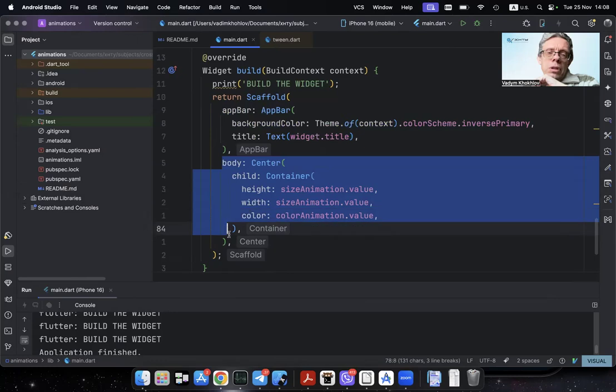And this part of our screen could be another stateful widget. And in such an approach, only this part of our screen will be updated.